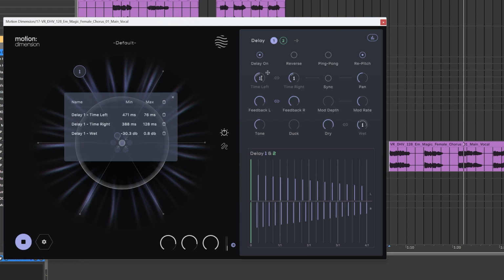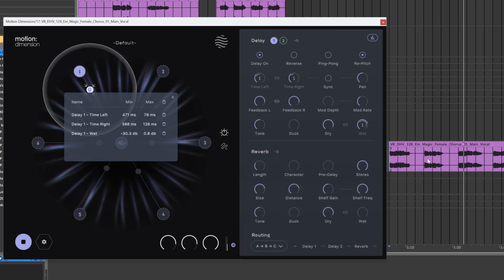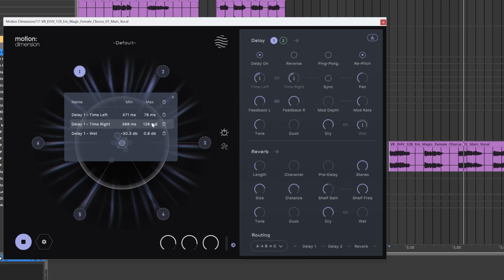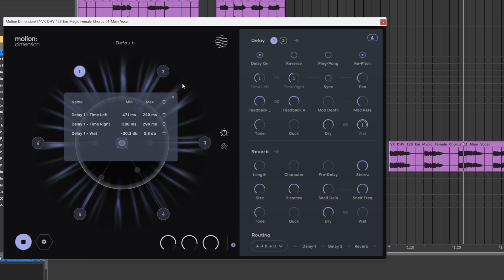So I think if we keep it long like that, we're going to hear the roar when it comes back into that vocal. So we're going to want to keep it a little bit shorter so it's less of a time to move. Let's see what that does. Let's just see what happens if we do keep it a little closer.